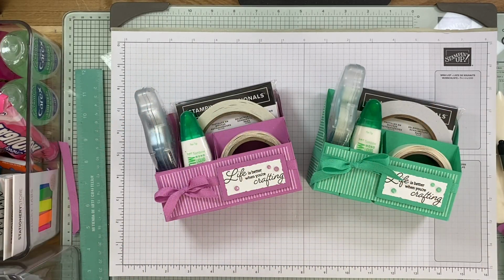So these are my Adhesive craft caddies. I do hope that you've enjoyed crafting along with me today. And I know it's a little bit of a longer video, but thank you so much for sticking with me to the end.